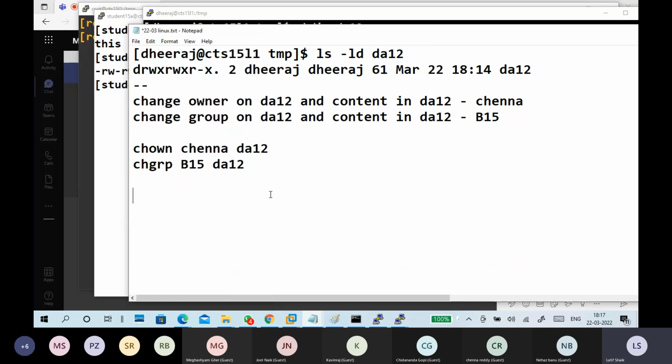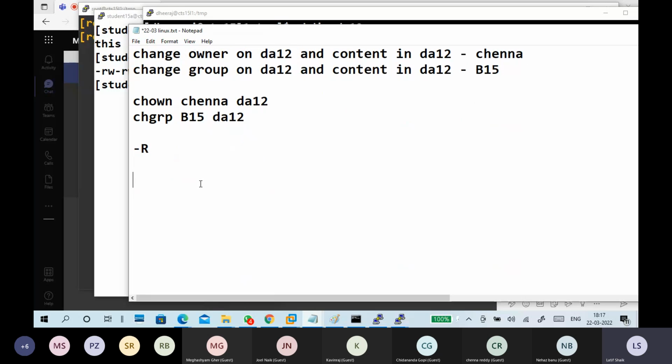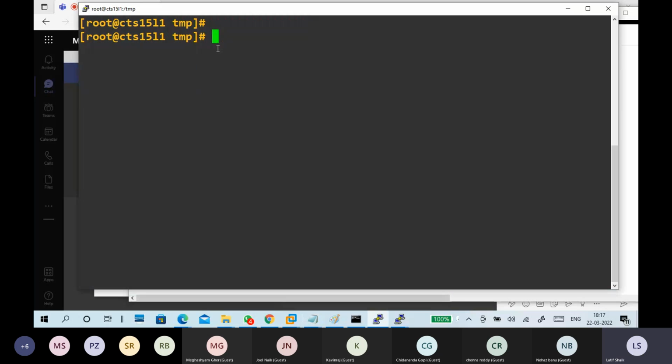Okay, so what you have to do? Better to use hyphen capital R, recursive. You can use it like this, or you can use ch1 hyphen R, like this also. Look here, ls -ld da12.